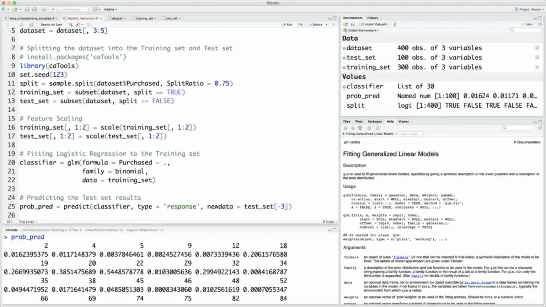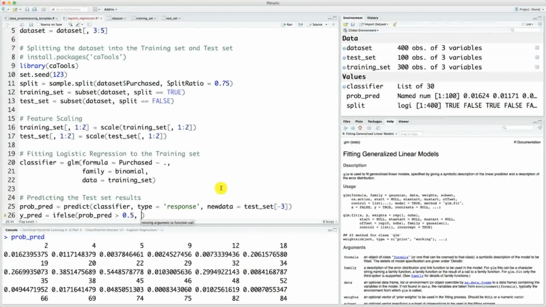So we're going to create our vector of predicted results that we're going to call ypred equals, and then we're just going to use ifelse to transform those probabilities into 0 and 1 results. So here I'm going to write ifelse. The first argument of ifelse is the condition, and the condition is going to be pred over 0.5. Because if prob_pred is larger than 0.5, that means that the user has more chance to buy the SUV. So in that case, we want to predict 1.